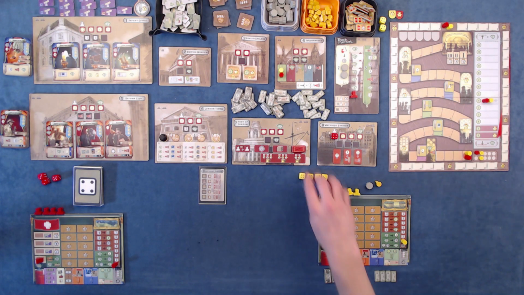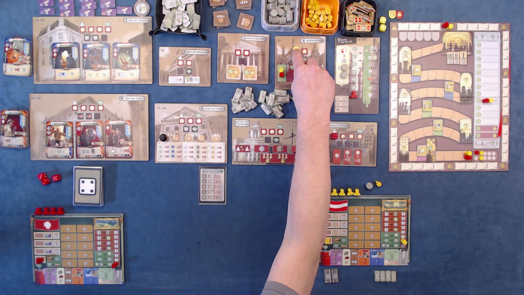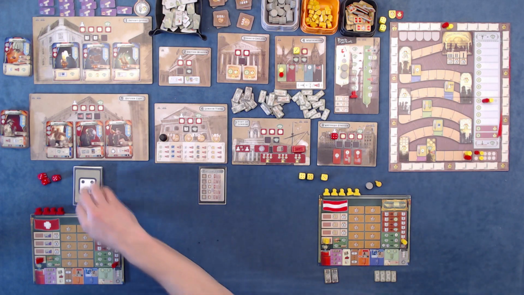Okay, my first action, I'm thinking to go here to Westminster to hopefully be able to go up here on the track. So I will place my number 3 die there. Next, then we have Buzz.